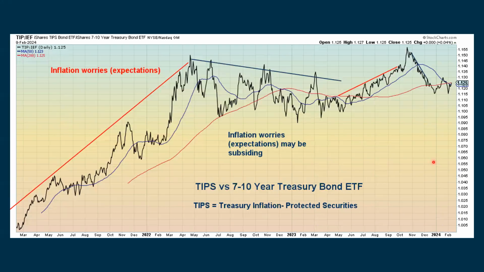It's a little more pronounced when we look at this chart, where we look at TIPS and we compare it with further out bonds. TIPS were outperforming as we were going up. Then we started to go sideways. Then when we hit that bottom in October, this really started to come down, meaning that the 7 to 10 year bonds were outperforming TIPS. But now we're chopping around and actually starting to go back up. Even though we're in a longer term downtrend with this ratio, we want to see how this plays out.